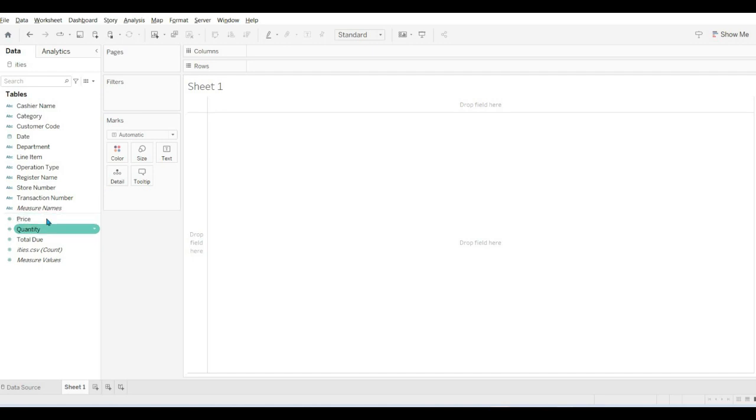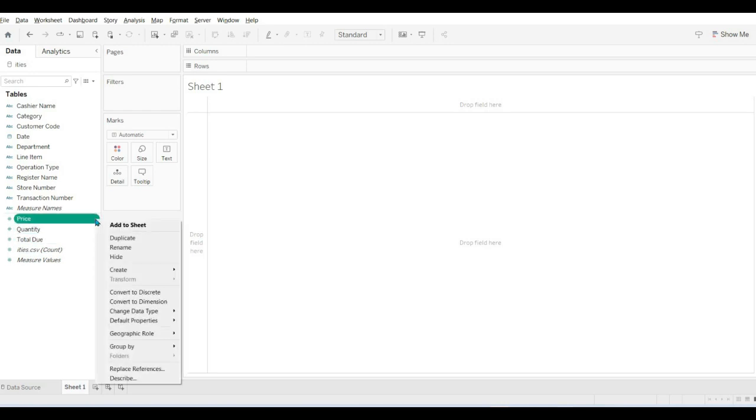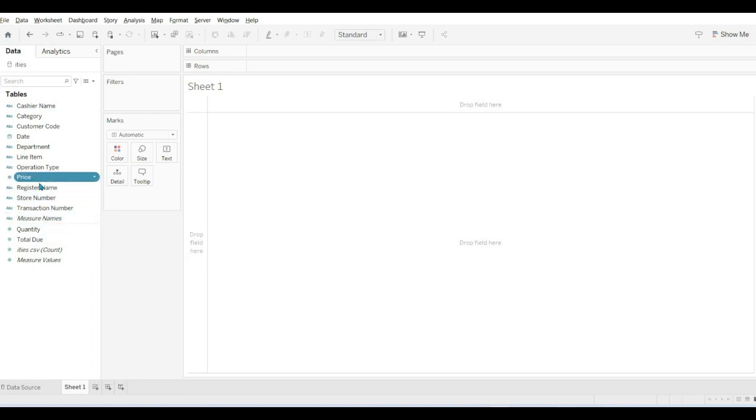For example, let's hypothetically assume that price is supposed to be a categorical field and should be part of the dimensions. But since this column has numerical values, Tableau has put it into the measures. The way we can move this column into dimensions is to right click the column and then convert to dimension. When you convert it, it moves into the dimensions.